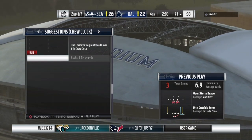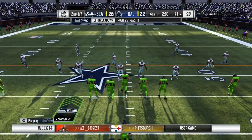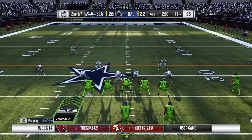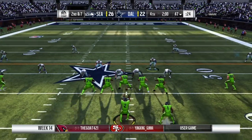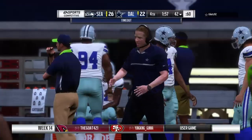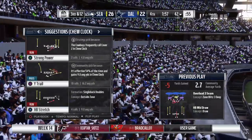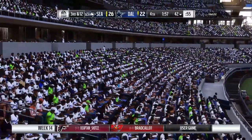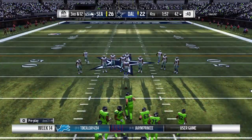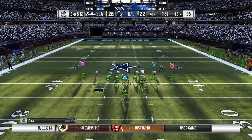We'll come back to see what transpires after this — you have to imagine this will be on the ground as well, coming up on second and seven. They run it out of the gun and that didn't fool anybody — he's going to be dropped to the backfield. A timeout used on defense as they stop it right out of the break with 1:57 to go. This is a big third down — you'd have to think we'd see a timeout right away if they can't stop them here.